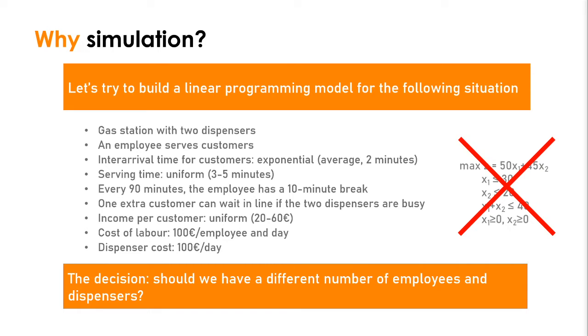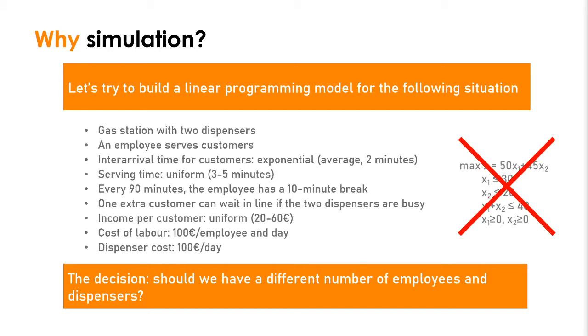And if we try to work with average values, we would have the same effects that we had with Bob and Ray, because we cannot take for granted that we are going to have 30 customers per hour, 2 minutes apart from each other, because that might not be the case. Sometimes we will have a few customers arriving in a short period of time, and some other times we will have them not arriving that close to each other.